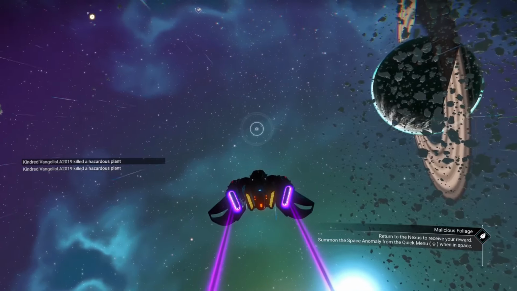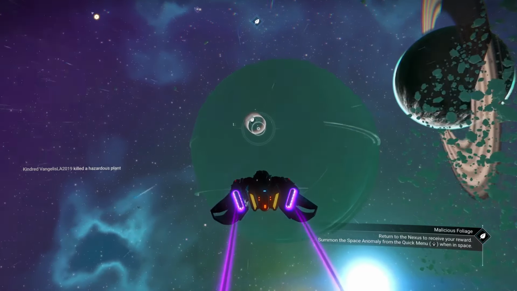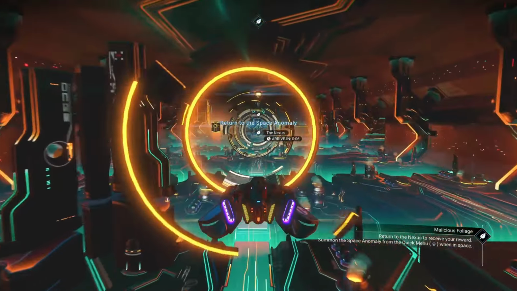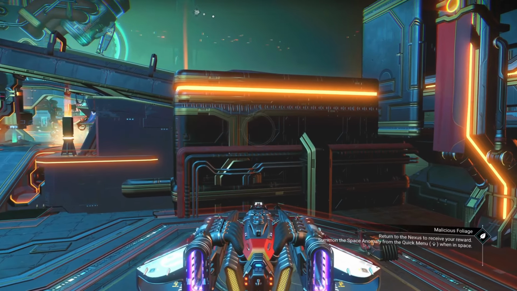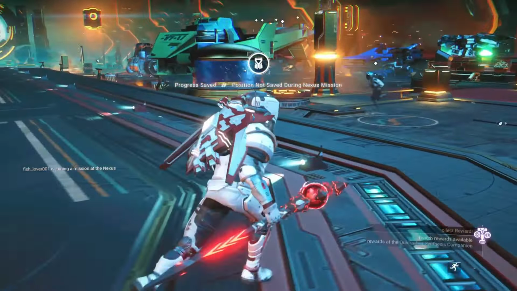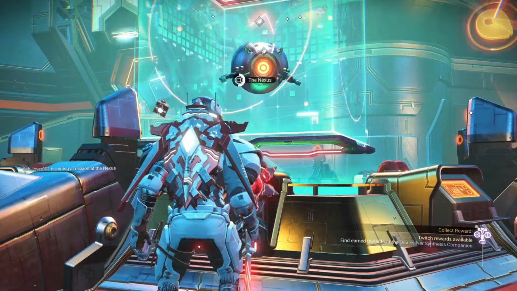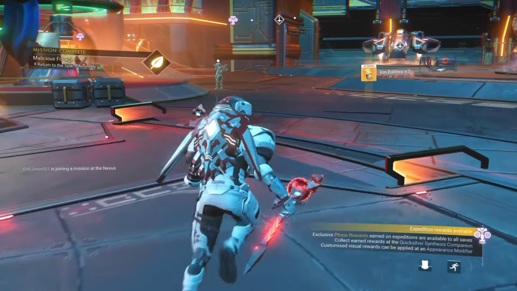Right, let's try not to bring in the anomaly right into an asteroid field. Ready. There's a living ship there. I've not had a living ship for a while. Might need to get one of those. That's quite a nice sentinel ship there as well. Ooh. But the snakes. Alright, let's hand this bad boy in. Complete mission. Malicious foliage. Done.